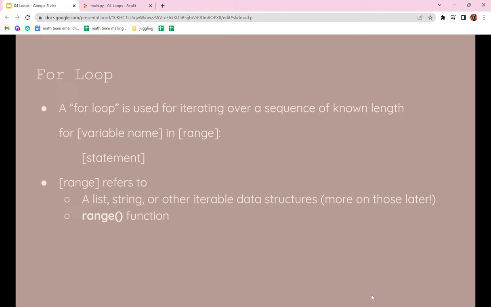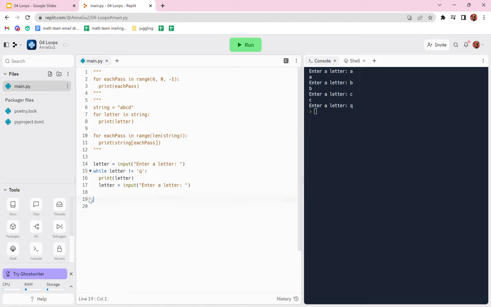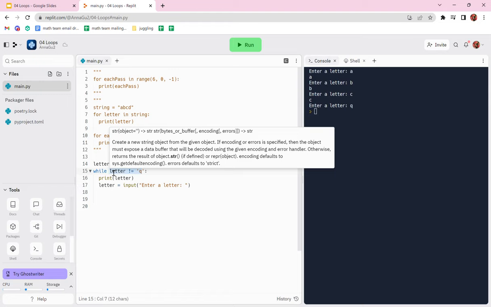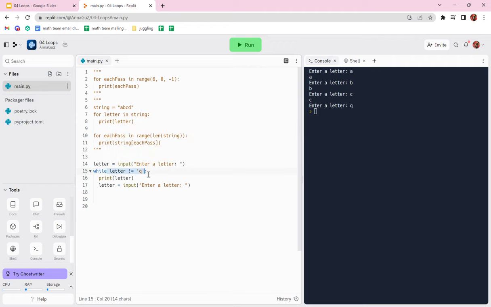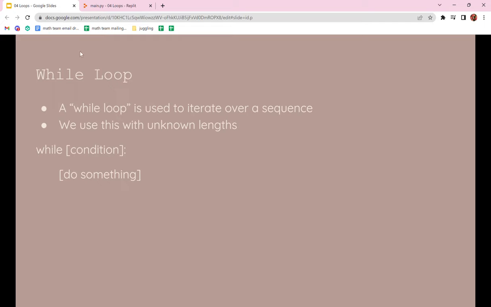A lot of people actually like to use a while true statement, and then they use what we call a break. That's a keyword. But personally, I find that if you have an actual condition here, it makes keeping track of what the while loop is doing easier. Instead of just saying true, you're assigning some sort of condition that you can keep track of in your program if it gets really long and complicated.